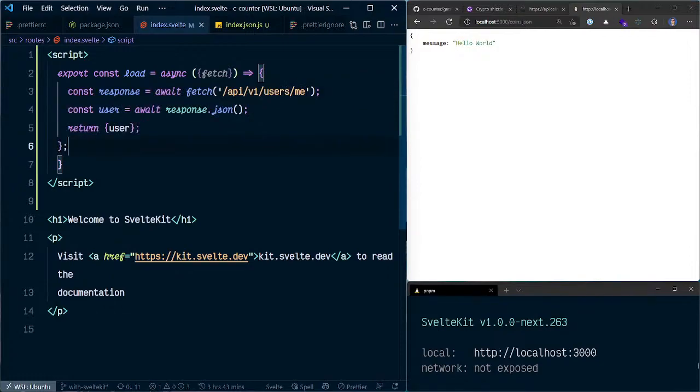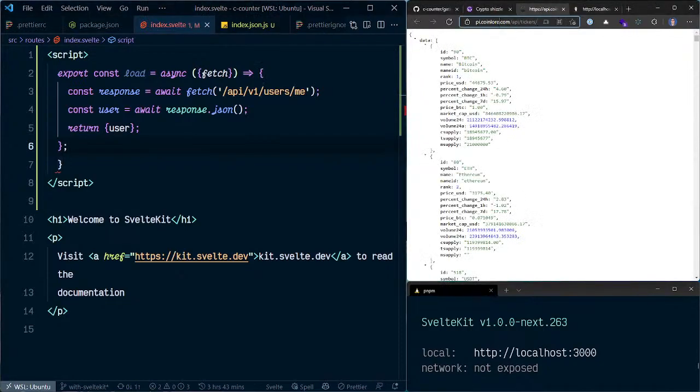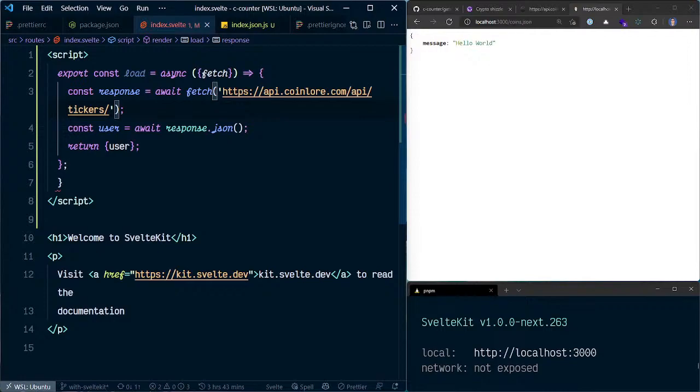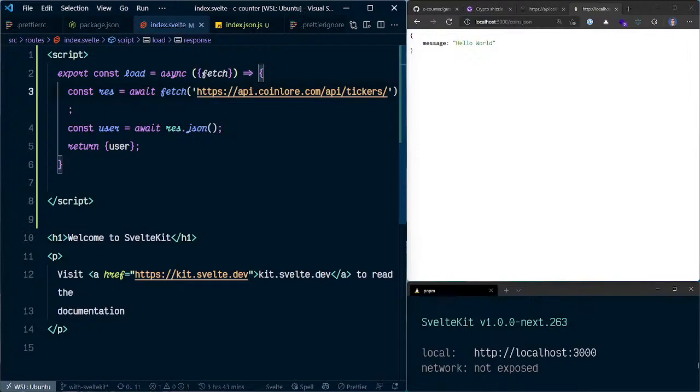We'll just use the Copilot suggestion there for now, I guess, and go off to the Coinlore API, check that, and now this is going to need to return, we're waiting to fetch from that.